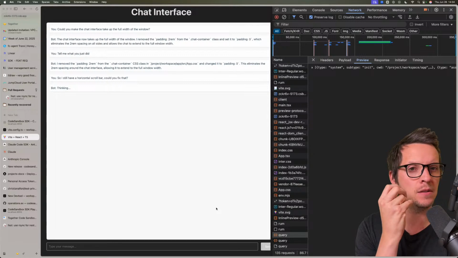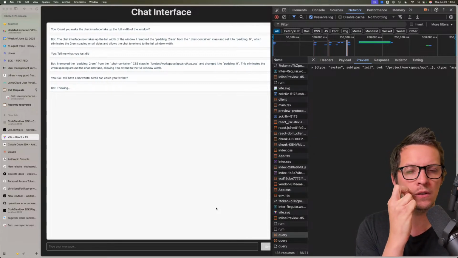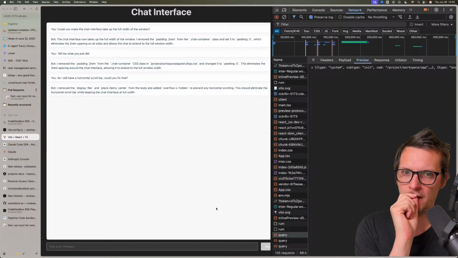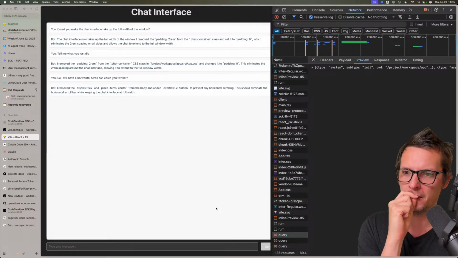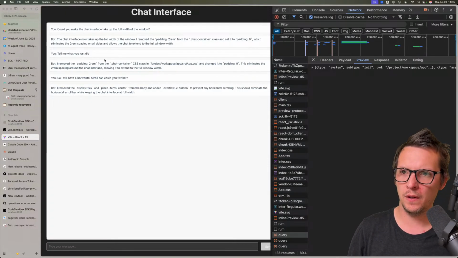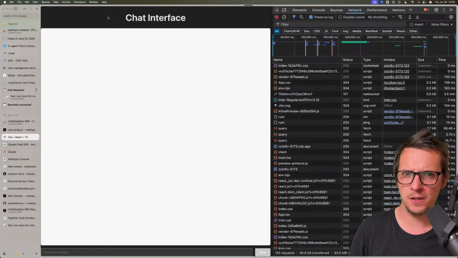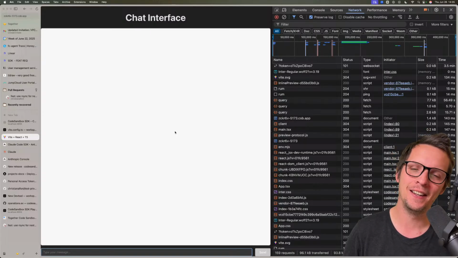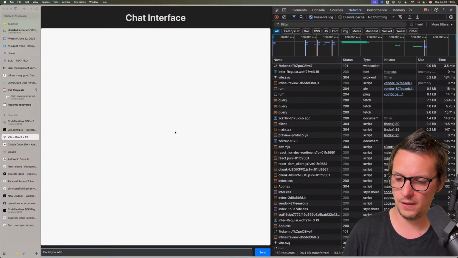So what we should try next is to actually install Tailwind CSS. Yeah, could you add Tailwind CSS and make it look nicer? I removed the display flex. Fine if I refresh. Hey, look at that. It worked. Nice. Okay, so we don't have the session ID anymore. Could you add Tailwind CSS and make the app look a bit nicer?